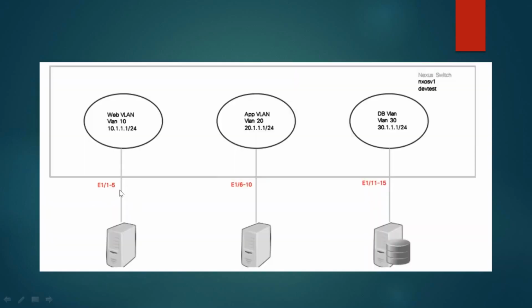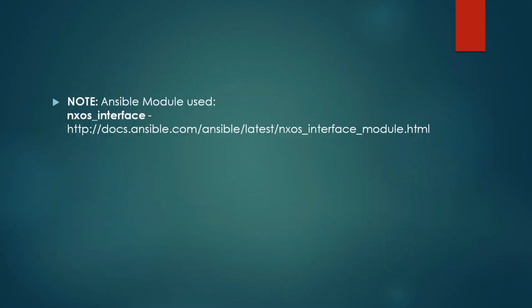So irrespective of 1 to 5 interfaces or 1 to 200 interfaces, it doesn't matter, because anyways we are going to use the programming feature. For example, with some condition, if that condition is met, then only will it come out of the loop. Otherwise that loop will go on, and it will execute those certain commands over that period, until the condition matches. This is the reference link. Here you can go to this particular link and learn more about these conditions. Let me show you this in the lab.